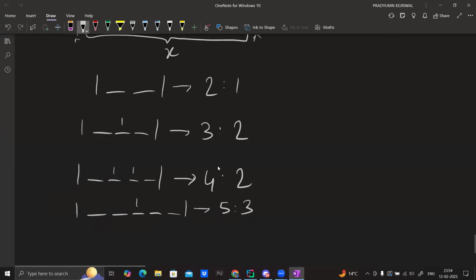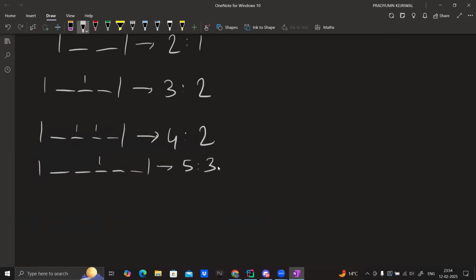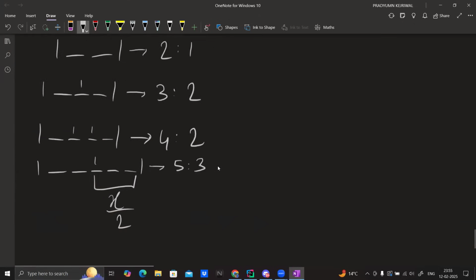So as you can see that the distance is actually half the length, like approximately x by 2, not exactly. So basically, if we observe the pattern from here, for 2 it is 1, for 3 it is 2, for 4 it is 2, for 5 it is 3, for 6 it is also 3. So we can actually say that it is the ceiling of x by 2. That is the distance. Okay. So if we sit in a gap of x, then we can have the ceiling of x by 2 distance, right?